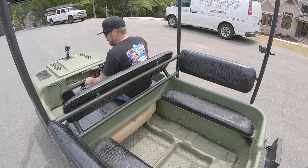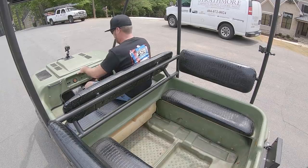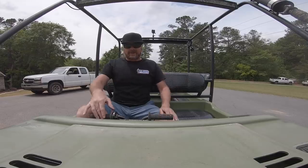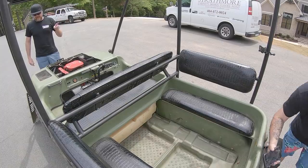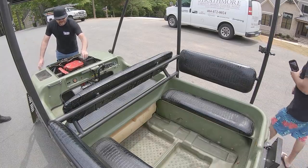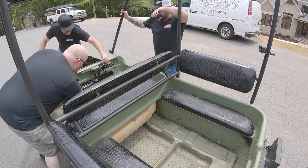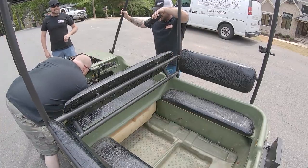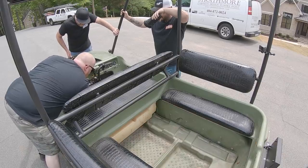I feel like the brakes are sticking on one side. Yeah, there's something going on with this one right here. We got brakes there, we got no brakes here. The one side's working, the other side's not. So this one, that's the one that did that last night. Nothing there. And so I couldn't turn it. That's the exact one that did that last night.